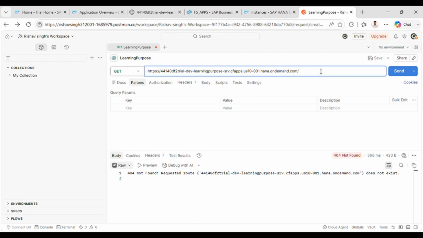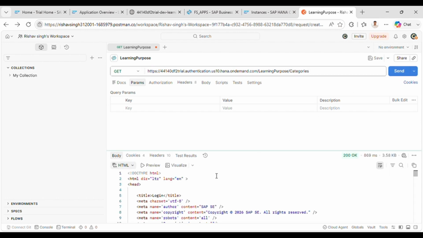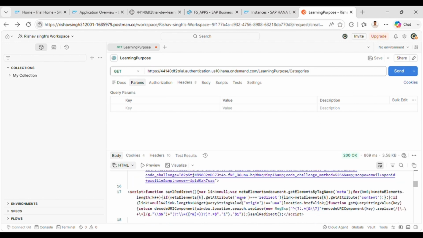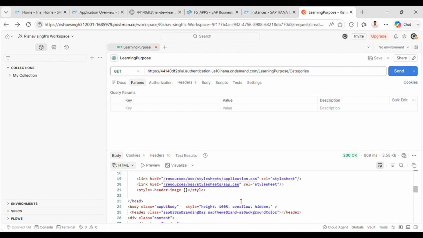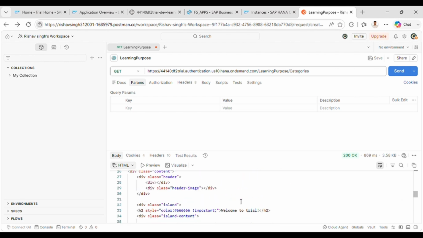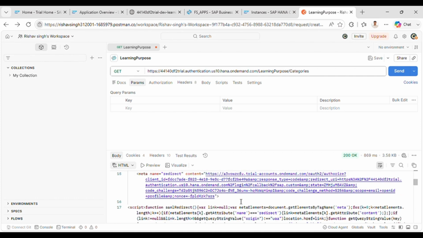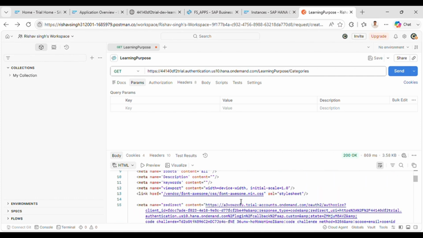Even though you can go with the link related to categories, and in categories this is showing the HTML information which we have inside the application.